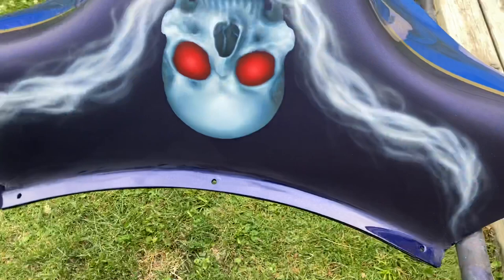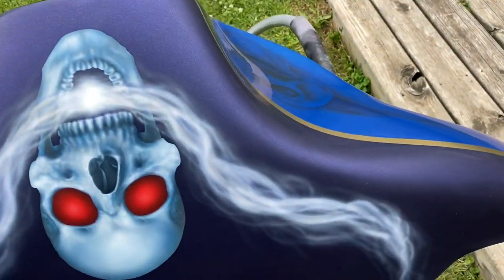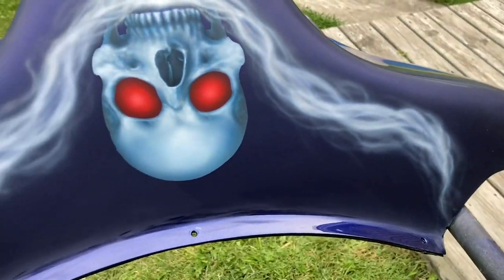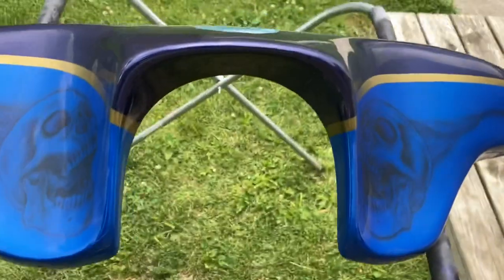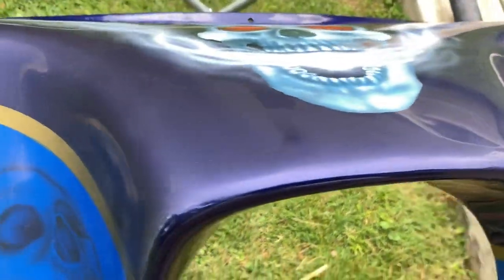I did miss recording, but I did hit it with 2000 grit before I came in with the 3000 grit Trizac, as you can see here. Once you hit it with the 3000 grit Trizac, you should start seeing that sheen. You can see a lot of that sheen and shine starting to come back already. I've never used Trizac before. This was my first time.